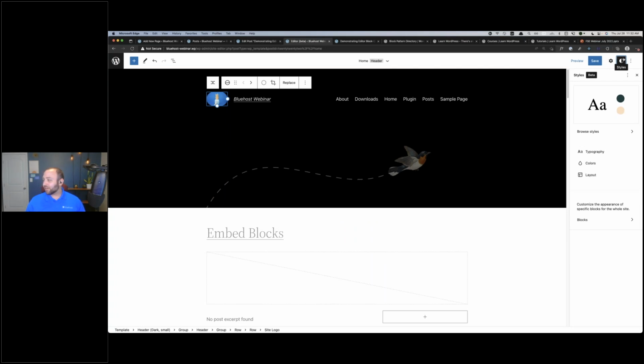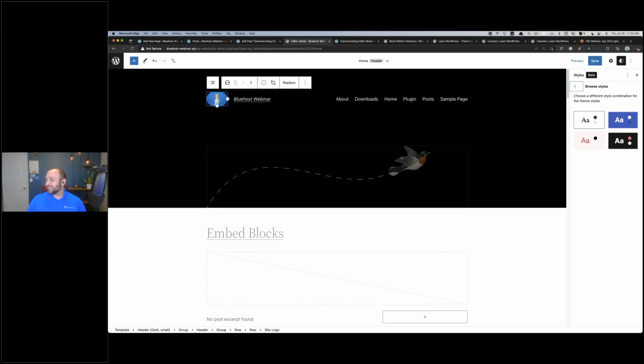So the first thing I want to show off is that in WordPress 6.0, there is this new feature called theme styles. And if I come in and I say browse my styles, there is this default style. And if you've seen a WordPress site in the past year or so, you might have seen this bird and this teal color.